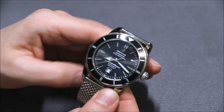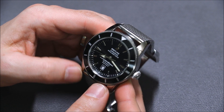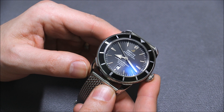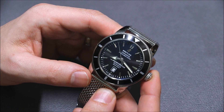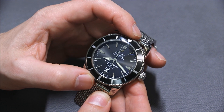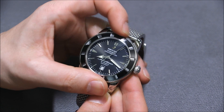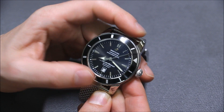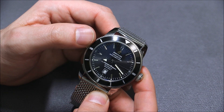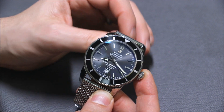It's important to consider the various features available in today's watches, because if Breitling were to update the Superocean Heritage it wouldn't necessarily need to change the look too much — just add some updated features. Some things that are showing their age: the rotating bezel insert is aluminum, whereas a lot of today's bezels are ceramic. Turning the bezel still has a very good solid feel — I think it's a 120-click bezel. Diving watch purists will point out that it's perhaps not a true professional dive watch because there's no lume on the rotating bezel, especially no lume pip at 12 o'clock.